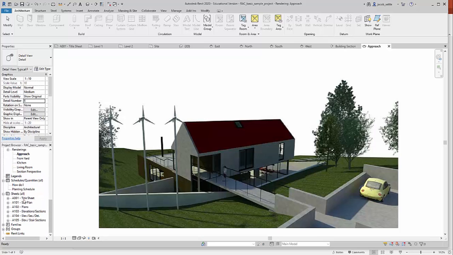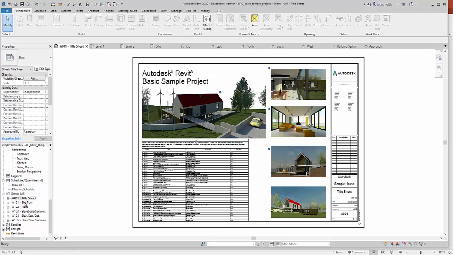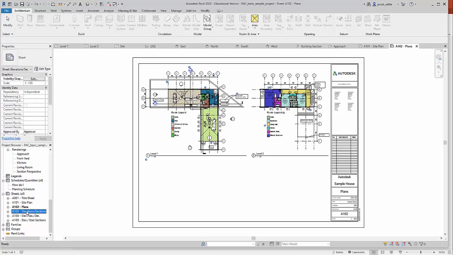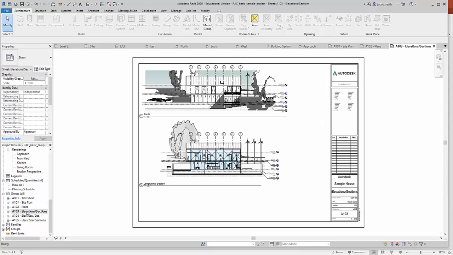And then down towards the bottom here, there's things like schedules. You can make window and door schedules, all kinds of stuff. And then there are your sheets. So everything is housed in this one file. This file is going to make backup copies like every 30 minutes. It's really important you keep your file in a folder. Otherwise, if it's on a desktop, you're going to have all these backup files all over the place.